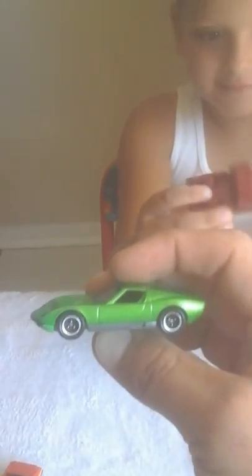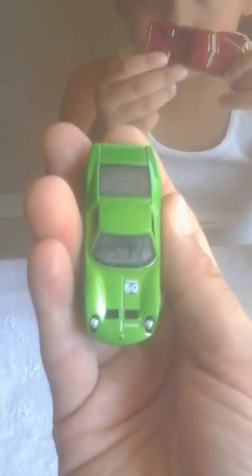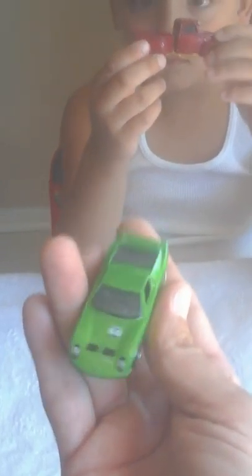This is the Lamborghini P400S. 1968. I think it says 60th anniversary Matchbox. Dope. Gray metal flake. Lime green. What else you got over there?